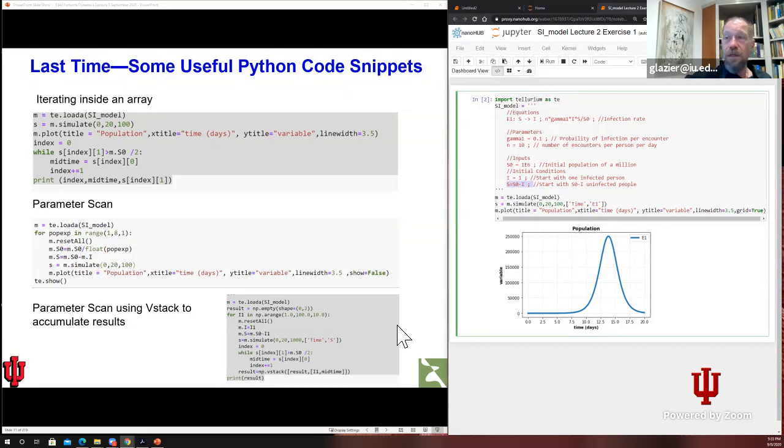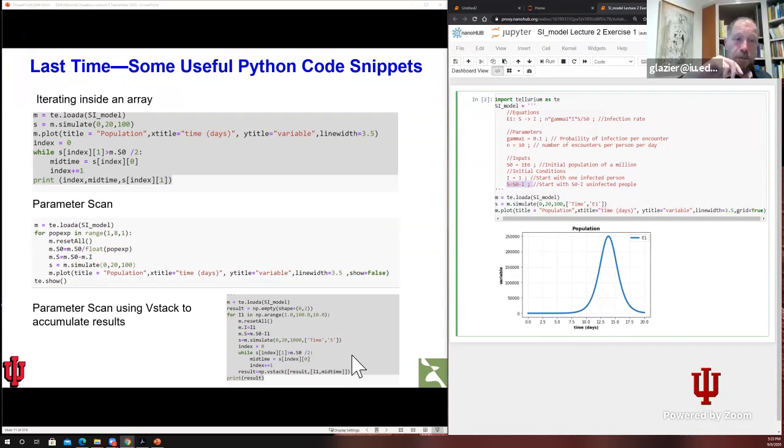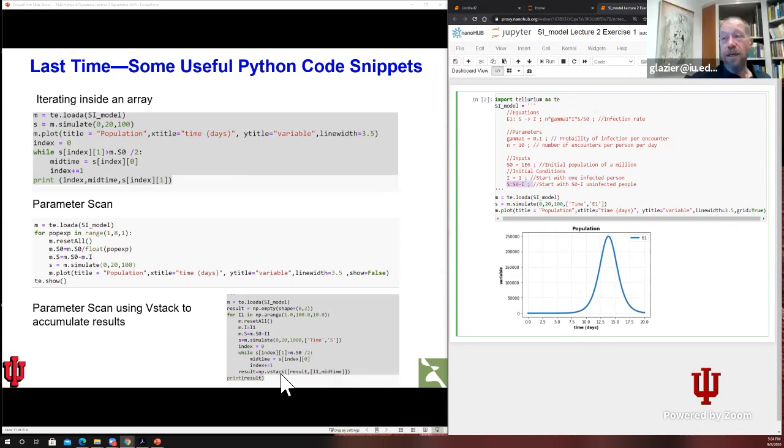So there's this awkward command np.empty and then the size of the array. So I typically say result is np.empty shape 0, 2. That creates an array with no rows and 2 columns. I don't know exactly how you have two rows, 2 columns with nothing, but anyway, it worked. And then we can add our 2 columns line by line as we build the array. And then that's plottable. There are plenty of other ways to do that as well.